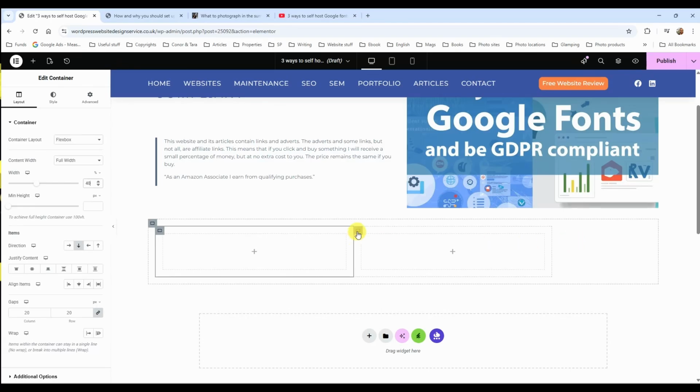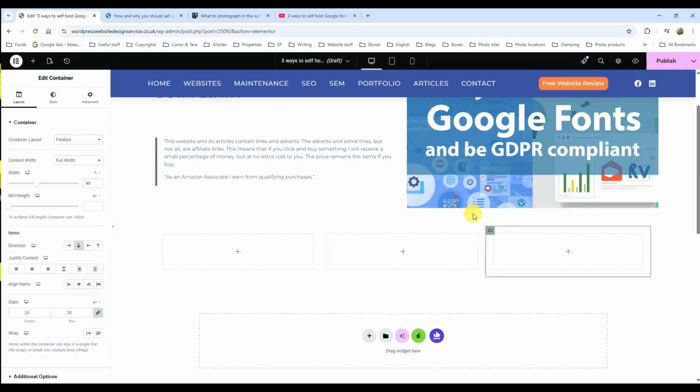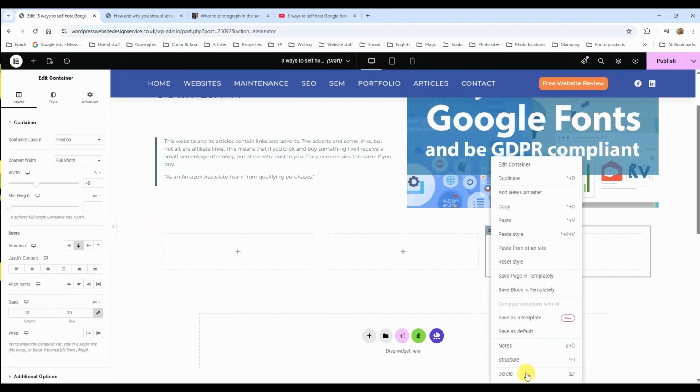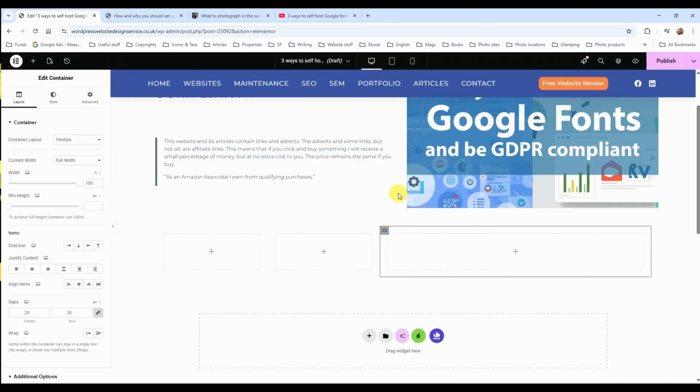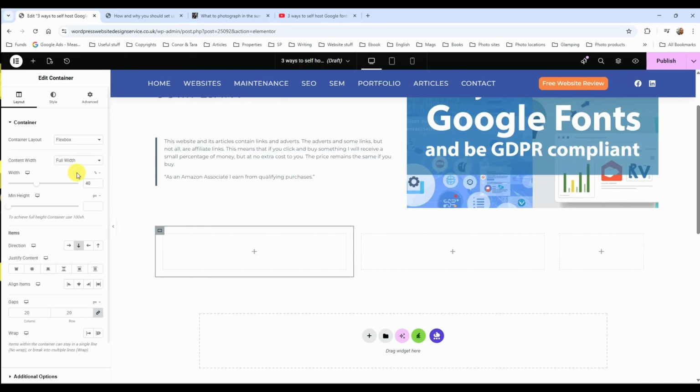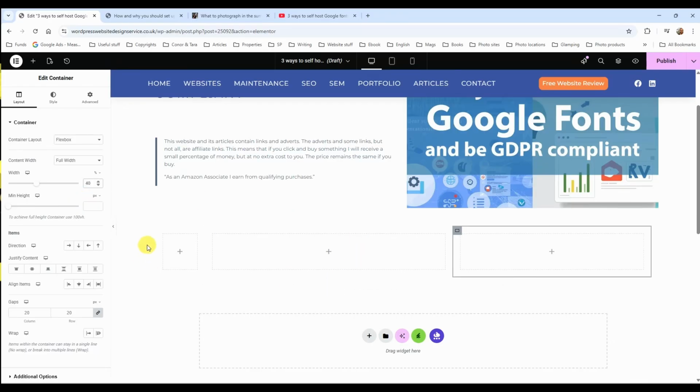Now I've got a bit of space over here, so then I can come here, I can click and duplicate that widget, or let's delete that. I can either duplicate it to make an exact same one, or I can add a new container. So now you see, now it's done it automatically at 100. So I could say I can make that 20, I can make that 40, and I can make that 40, or vice versa. I can make that 10, I can make that 50, sorry, and I can make that 40. So now I've got 3 like this. So that's the advantage of the containers. I can make them different sizes if I want to.